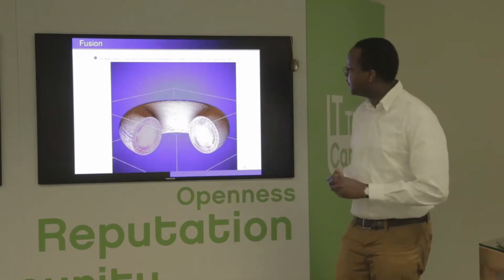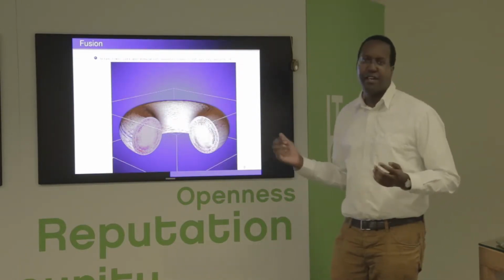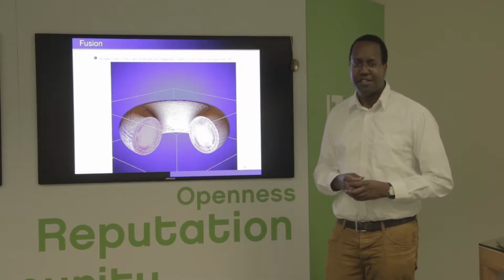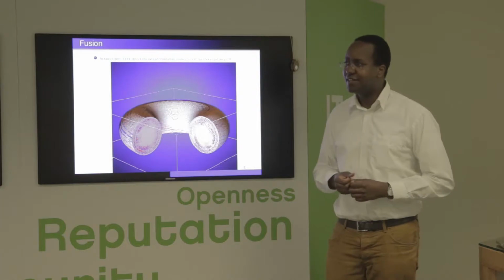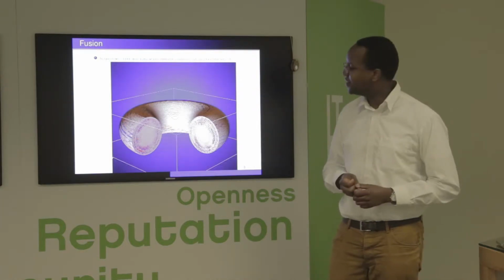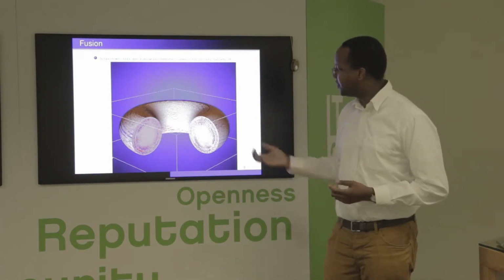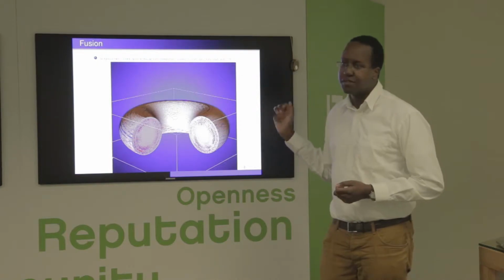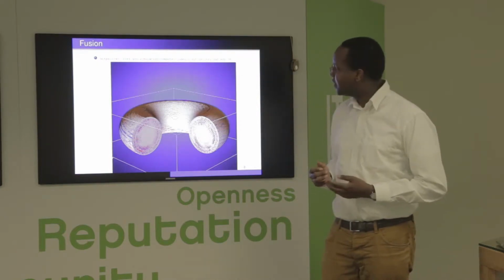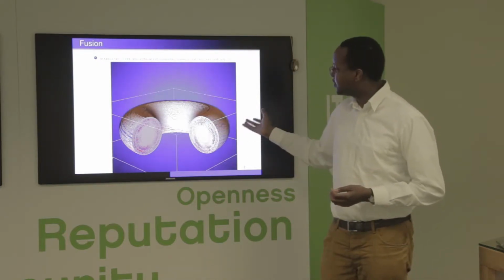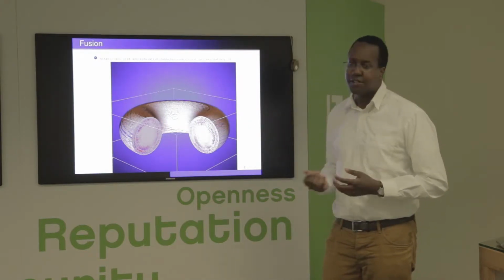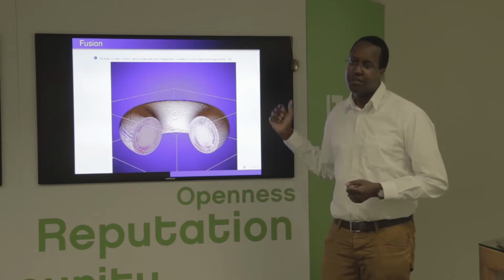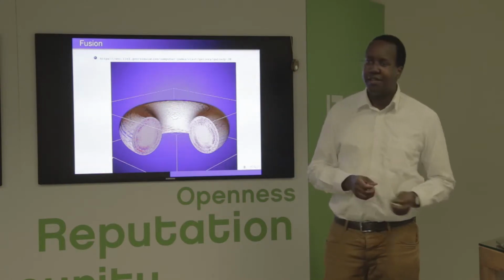Then another area is fusion. If you can't design your train well enough so that it's cheap to move, you create lots of energy using fusion, and then you don't care that the wind resistance is high. But to do this, you need to be able to control it and understand what's going on. This is a kind of torus. They're trying to build a fusion reactor in the south of France, and they're trying to do lots of simulations to make sure that they can control it, so it doesn't become a nuclear bomb.